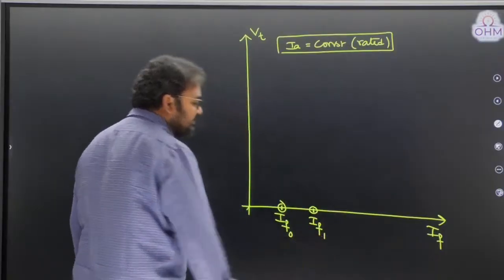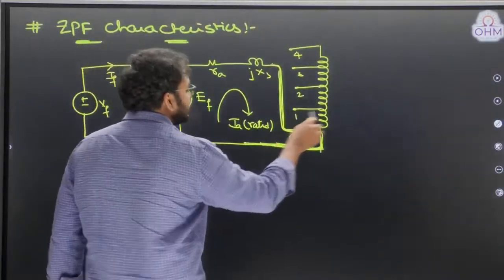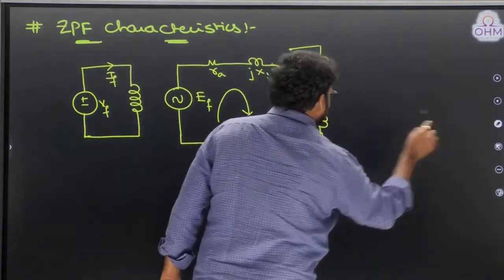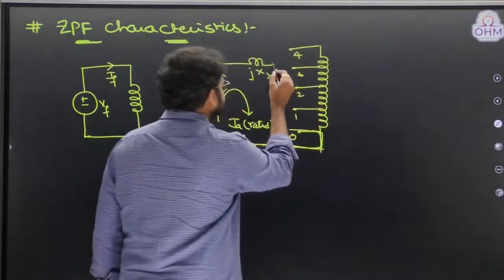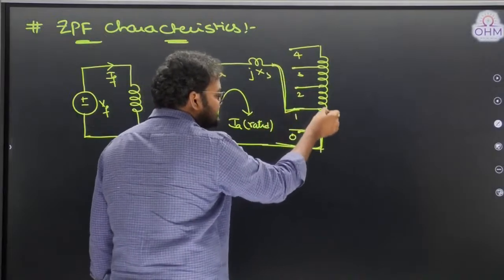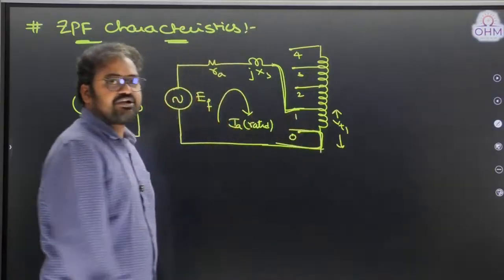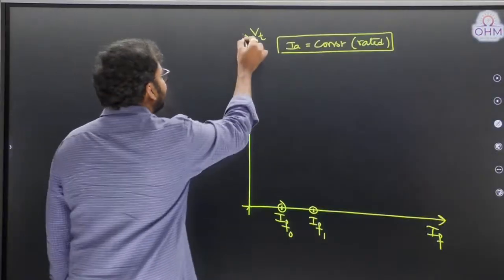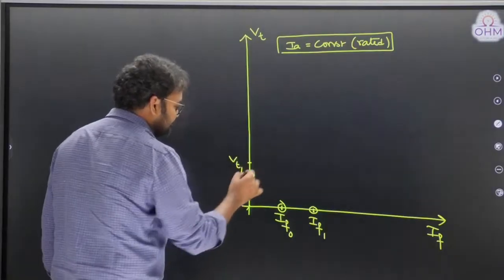Let us say I am increasing the field current from IF naught to IF1. And now the tapping is at position 1 indirectly. So see, the terminals are connected to position number 1 now, like this. When I connect to position number 1 now, load reactance is not 0. Therefore, terminal voltage is not 0, a finite terminal voltage. So the y-axis terminal voltage is a finite value. Let us say VT1.